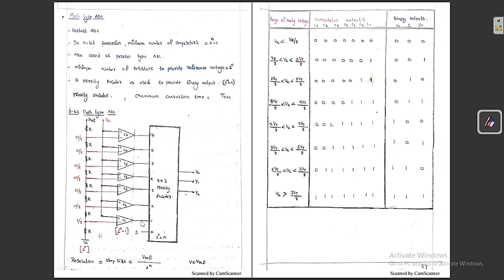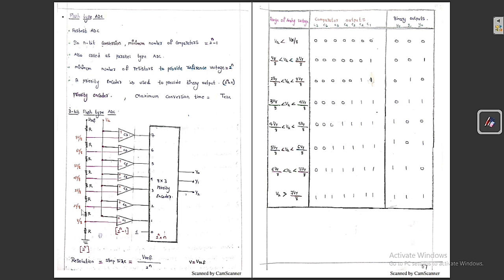So I have already told you it is a priority encoder. Priority encoder means whichever number is high, if it is activated, that output only we are going to get. So listen carefully, here 0 is activated and 1 is also activated, but out of 0 and 1, which has more priority? 1 has more priority when compared to 0. So 1 is activated, and for 1, what is the binary output? 0, 0, 1. Only comparator 1 is high, and the remaining everything is 0.